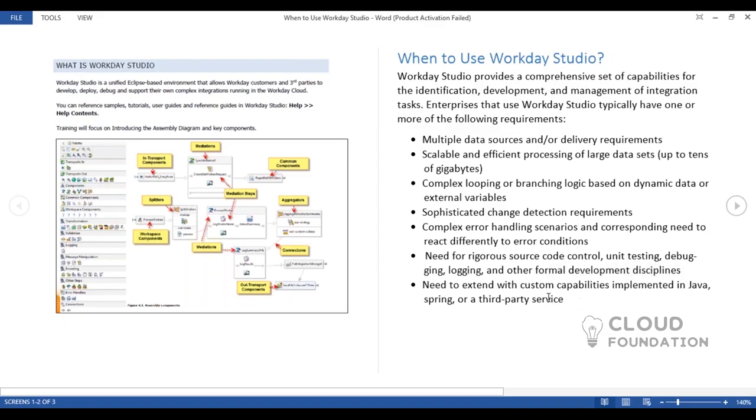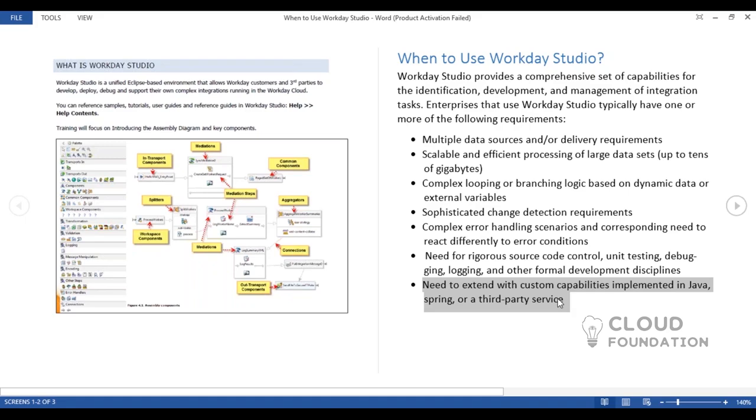And finally, the need to extend with custom capabilities implemented in Java, Spring, or third-party services. What you can do is enhance or create custom components. Workday delivered a few components and they have defined behavior.